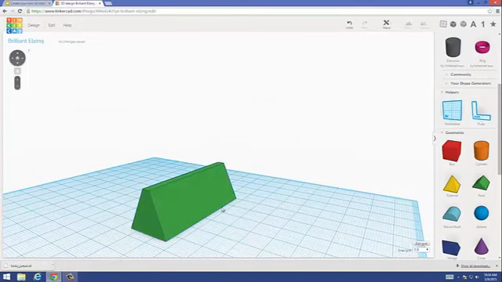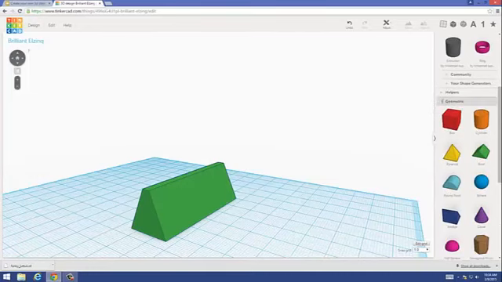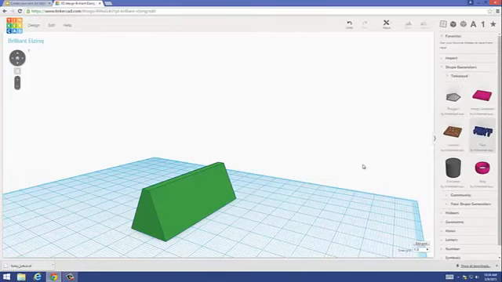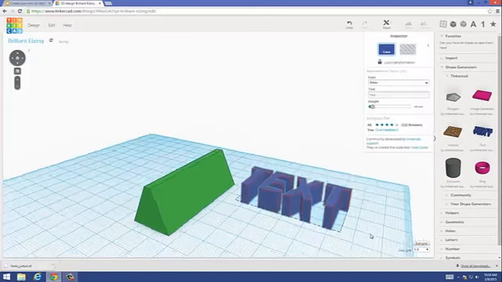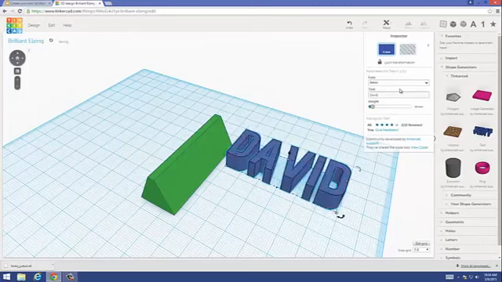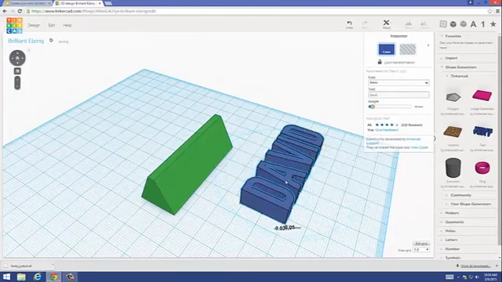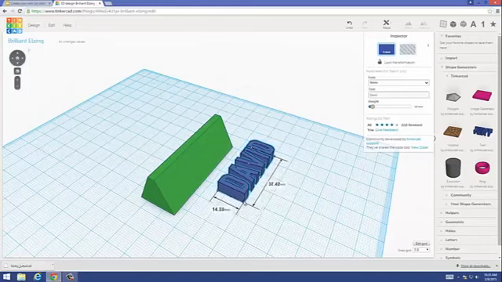Now, if I wanted to put my name on the front of that, I could come up here to shape generators, whoops, not your shape generators, but shape generators, text. Notice anything that I drag into the work plane just lands right on the table. I'm going to type my name. Great, okay. Now I could rotate this around. I'm going to shrink it, so I'm going to click on the corner here. I'm going to hold down the shift key. Make it a little bit smaller. Good.